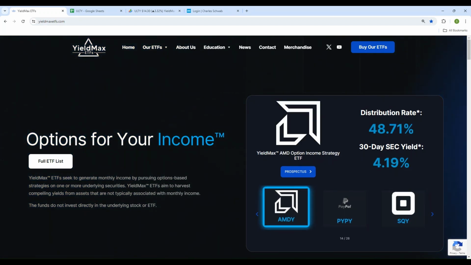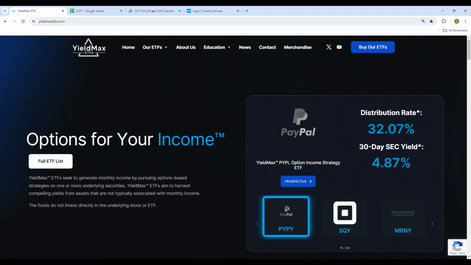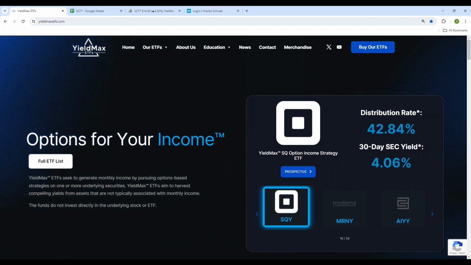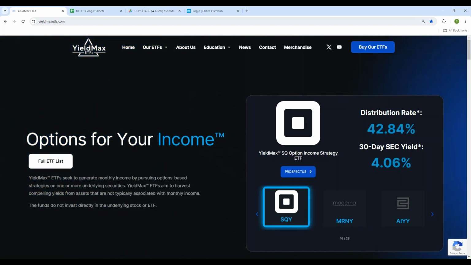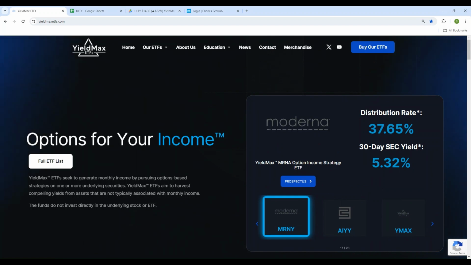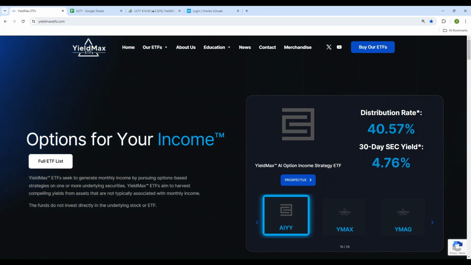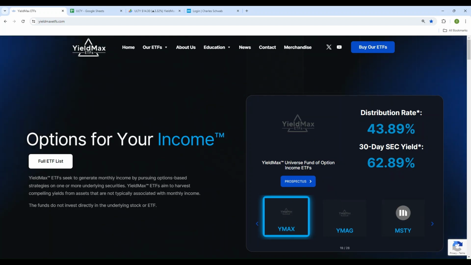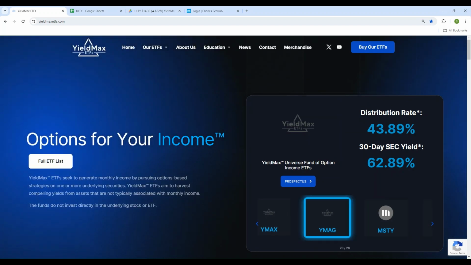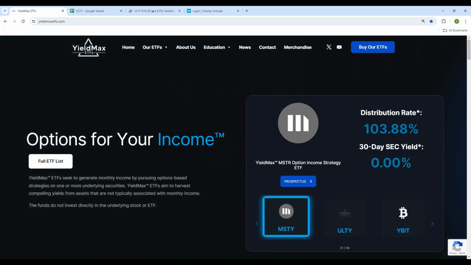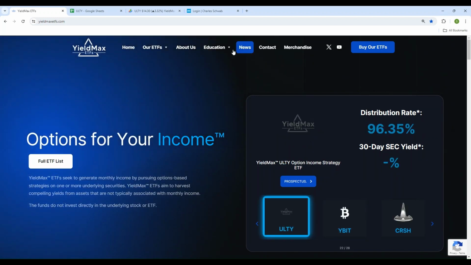In this video, I will perform a detailed mathematical analysis of YieldMax ETF ULTY. No technical analysis, no fundamental analysis, just pure math to determine if it's profitable to invest in ULTY. Should we buy it or should we avoid it? So let's make the decision based on the historical performance and some of the mathematical calculation that I have done. So let's get started over here.